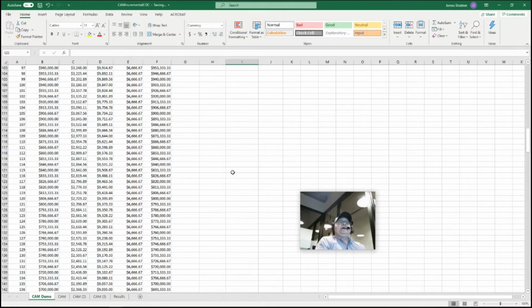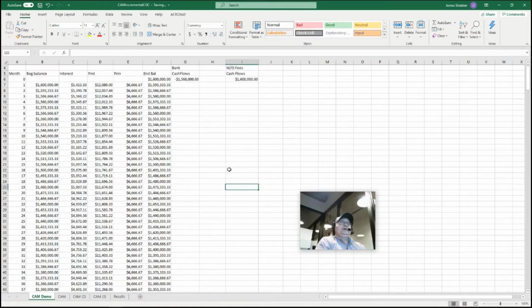All right, now let's take a look at these cash flows real quick. As we can tell, our interest starts off high and goes down, just like in the original constant payment mortgage, but our principal remains the same. When we put these together, our payments begin to get smaller over time. And so you can imagine how your cash flows are going to look. Your cash flows going out are going to be higher in the beginning of that loan than at the end of the loan. This is different than the constant payment mortgage. All right, so let's take a look at the cash flows to the bank.